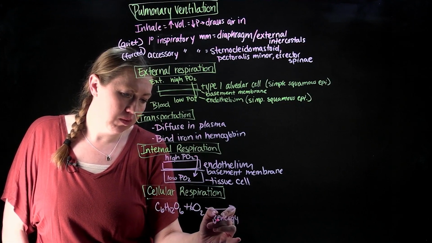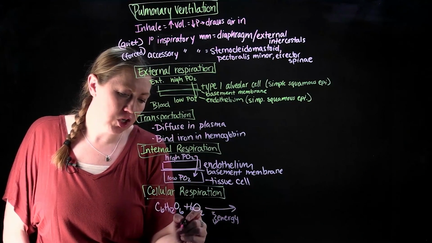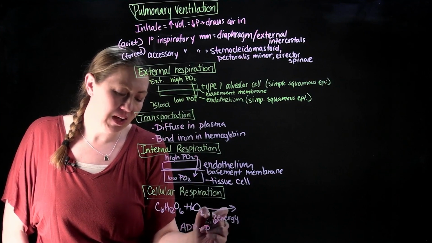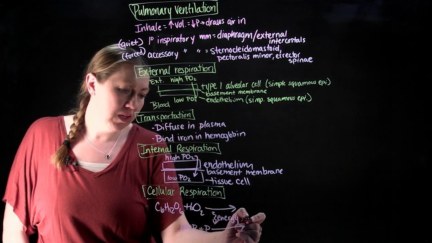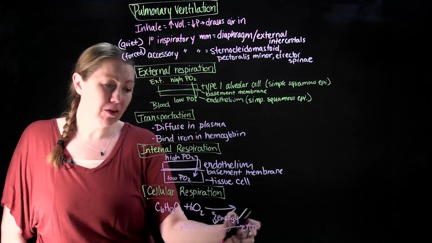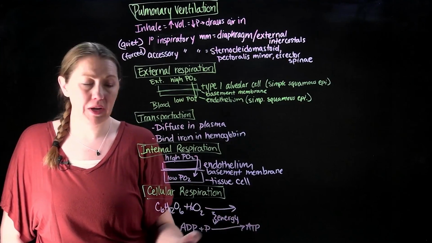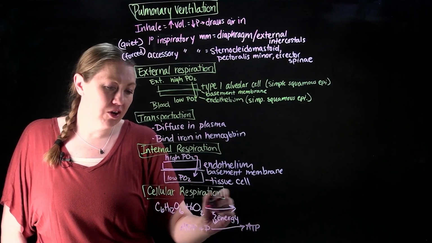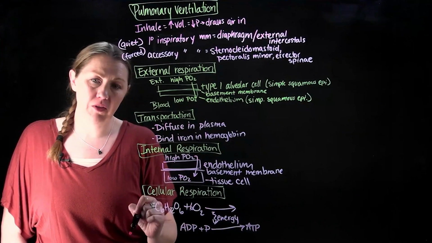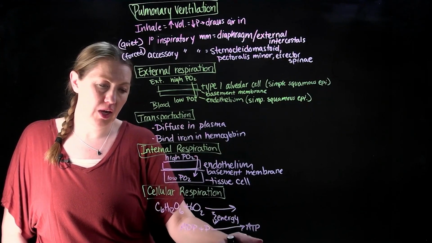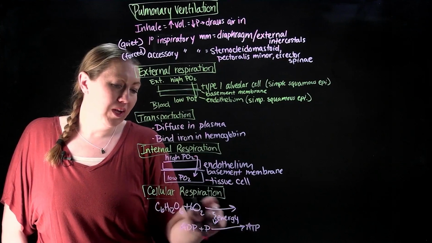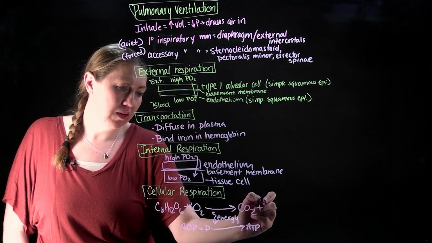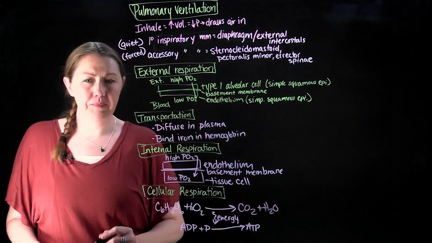It gets released. And then what we're going to do with it is charge up our storage, which is ADP. We're going to stick a phosphate on there to make ATP. And that's our body's preferred, I think of it like a charged battery. That's our body's preferred energy source. We use the energy freed up by doing cellular respiration to charge up the ATP. When you do that, as a byproduct, we make CO2 and water.